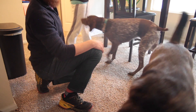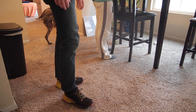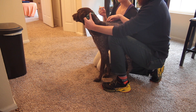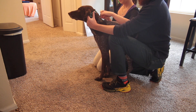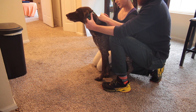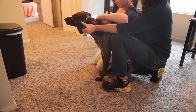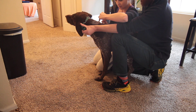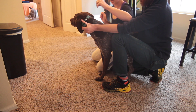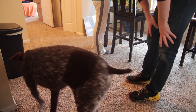Hannah didn't even feel that. Literally, she did not even feel it. So I'm going to go at the back of the neck where their scruff is — not on the spine. You want to avoid the spine. She's shaking, so I'm going to pull up the skin and make a little indent with my finger. She's nervous, so I'm going to go because she's nervous. Pulling back to see if there's any blood — there's none. Pushing the vaccine in and we're done. Good job, Sophie. Her skin clumps a little bit.